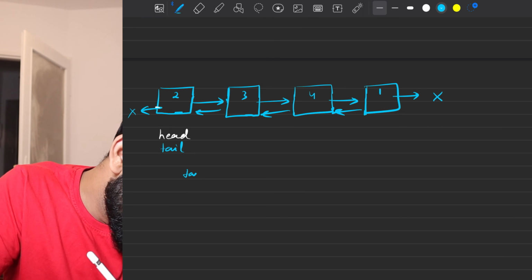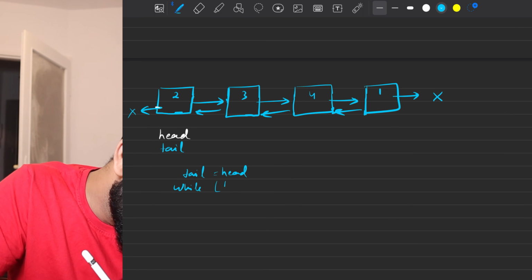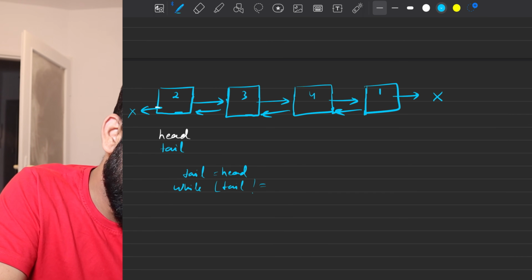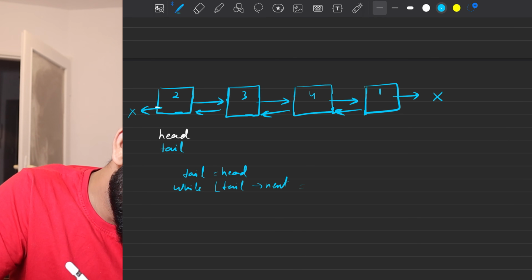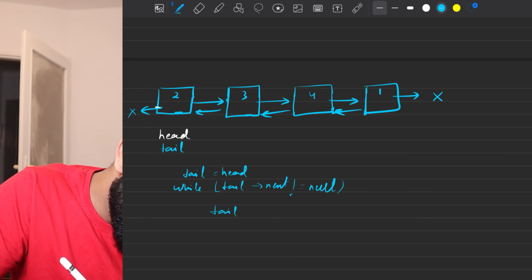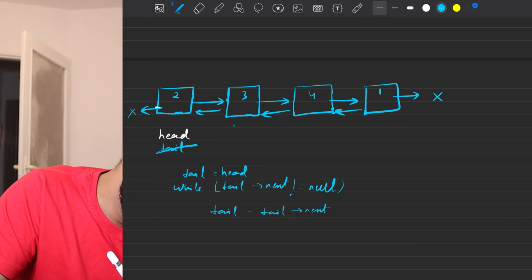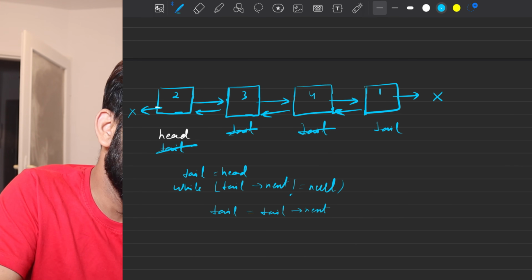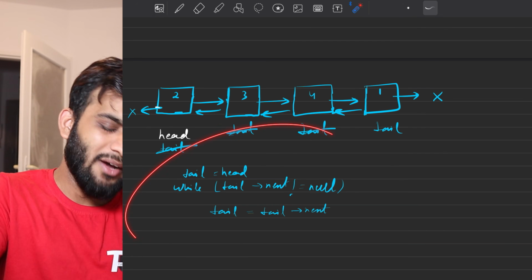You say tail equal to head, and you say while tail dot next is not null, and you keep on moving the tail. So what will happen is the tail will go from here to here, then from here to here, then from here to here. So you're standing right at the tail of the linked list.